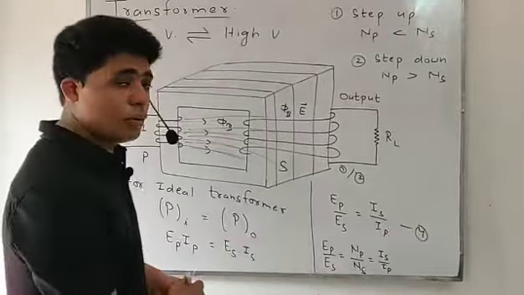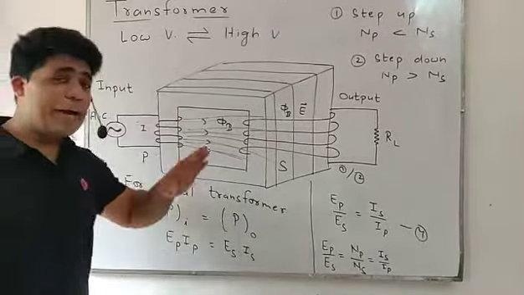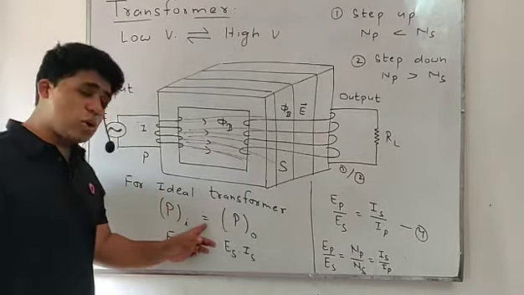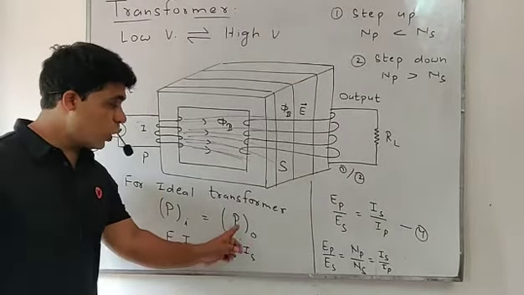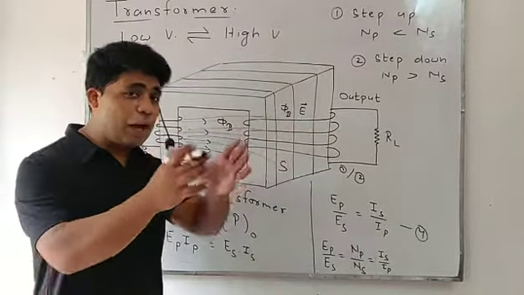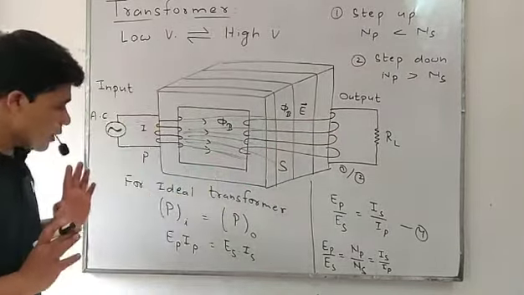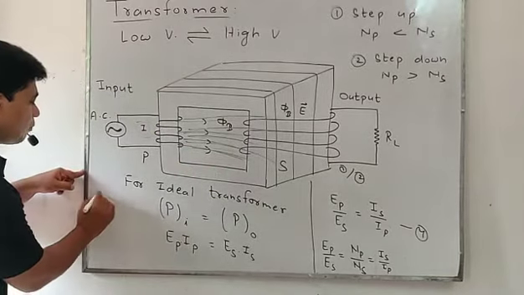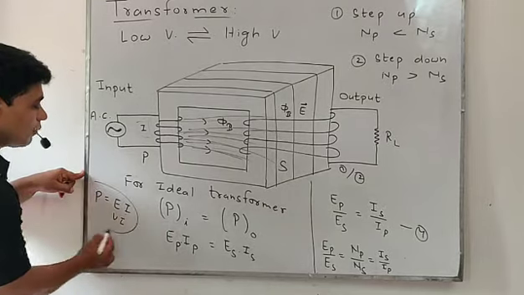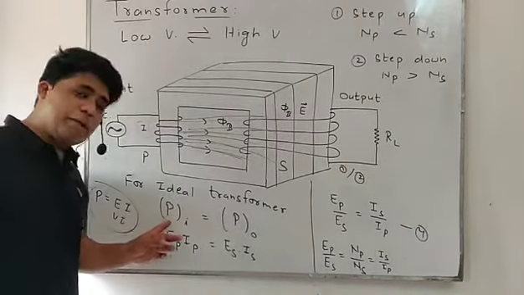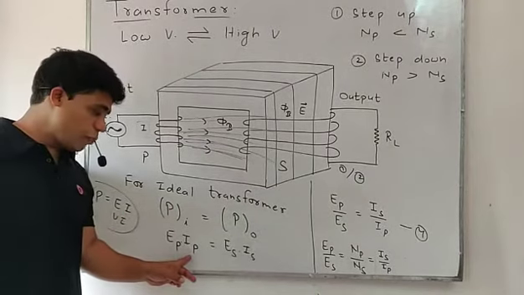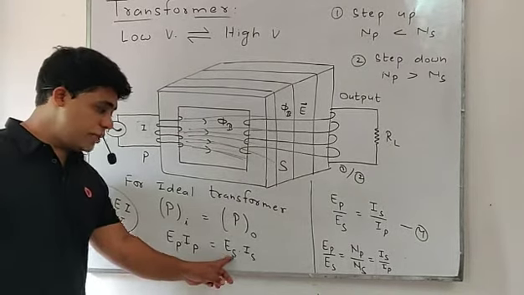Okay. Now students, for an ideal transformer, input power is always equal to output power. Input power supply equals output power supply for an ideal transformer. We are assuming this, and you know the formula of power: P equals EI, or P equals VI. On that basis, how can we get the power of the input circuit? EMF of the input circuit times the current of the input circuit, EP into IP, and ES into IS.